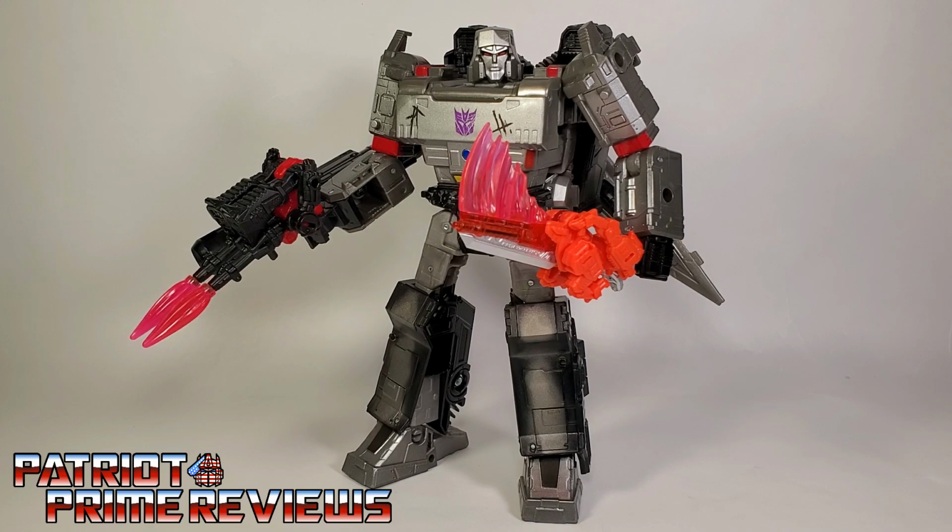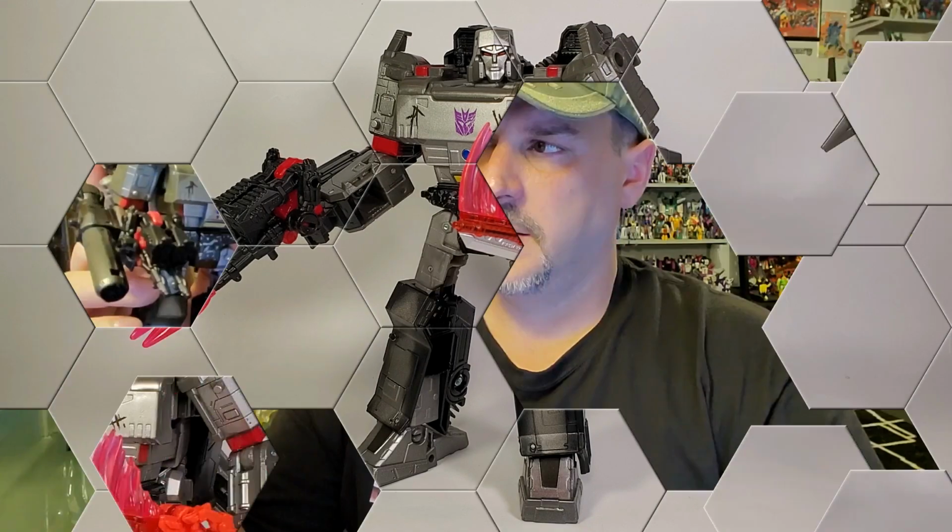Also, I love the fact that they added G1 collar schemes to the Battle Masters. Being a G1er, that really gets me right in the old spark. The only complaints I have is the fact he doesn't have the blackened in brow, and I'm not a fan of the hot pink blast effects. So there you go, guys. Transformers War for Cybertron Trilogy Netflix Walmart exclusive Megatron with Pinpointer and Lionizer. My God, I almost ran out of breath saying that.